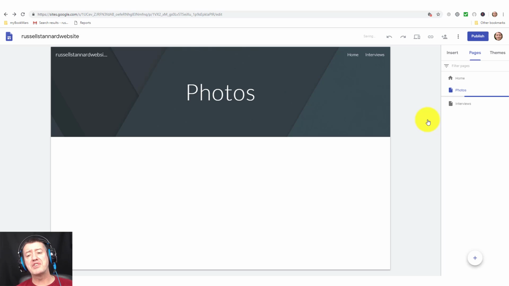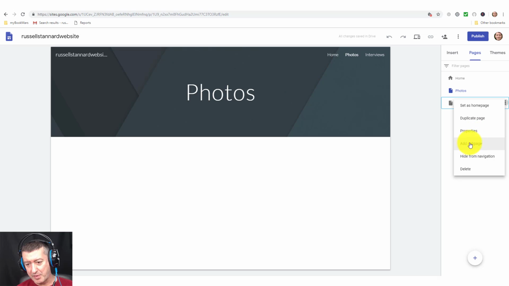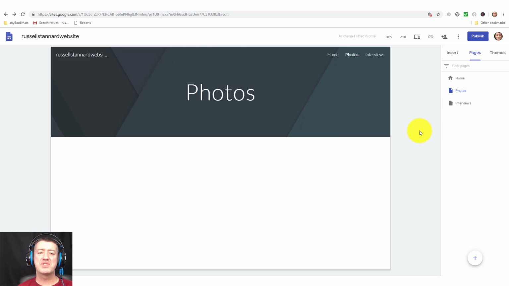Done. And just to mention, you can actually have a submenu. So if you want a drop down menu where you roll over and then you've got various choices, if you notice, you can click here and add a sub page under any of your pages. You might do that, for example, if you had articles, and then you might have peer-reviewed articles and magazine articles, newspaper articles, etc. So if you want to have a sub-menu system, you can do. And again, that's really easy to do in Google Sites, and that's not always the case when you work with other tools.